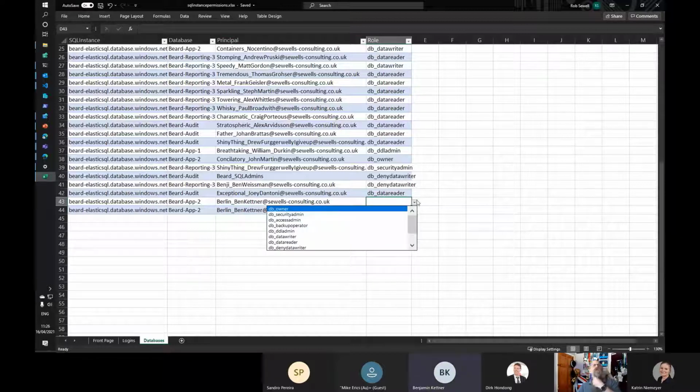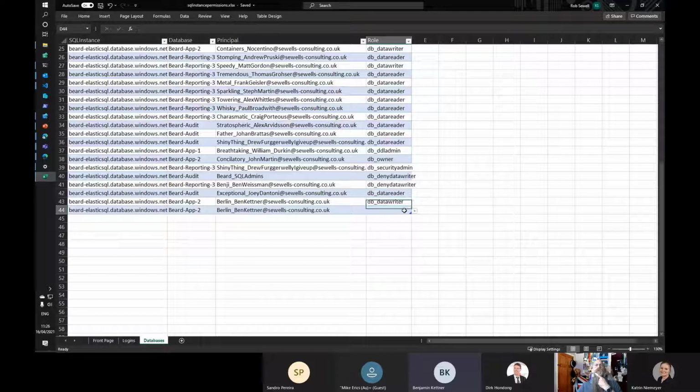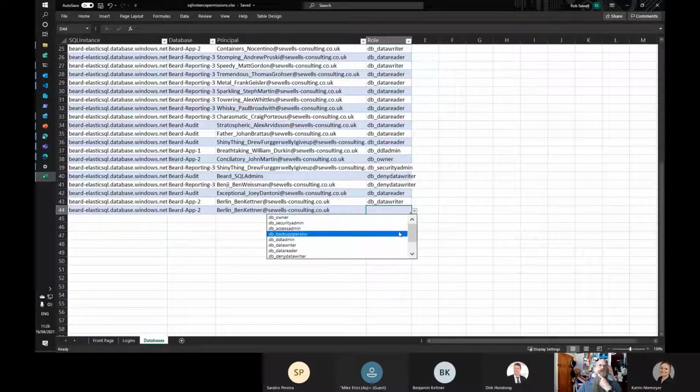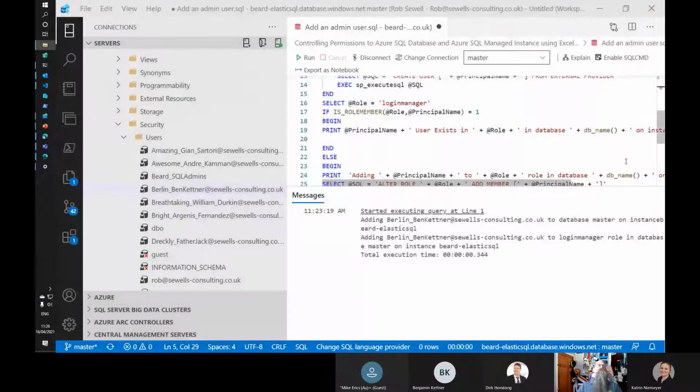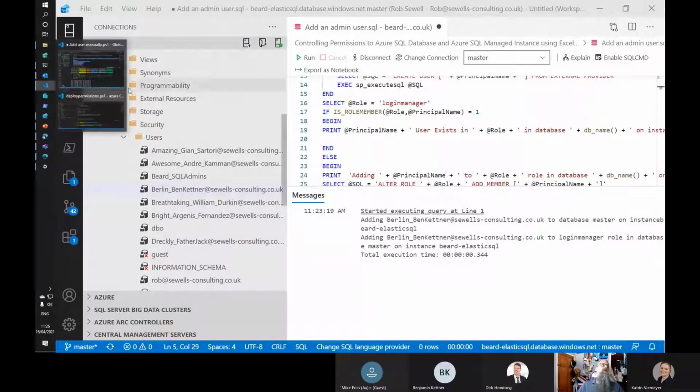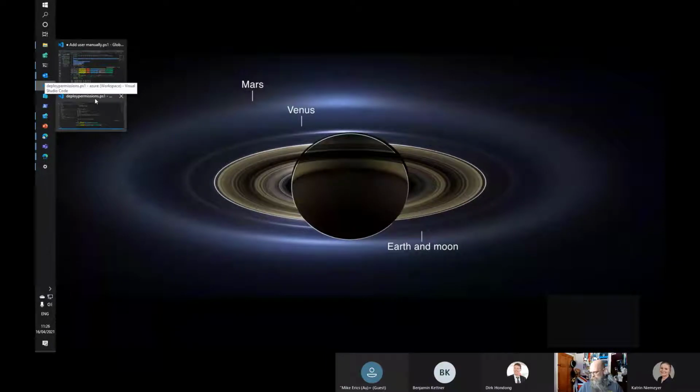And what permissions did you require? You've got two roles, I understand. Yeah, I'm usually data writer, of course. Okay. And data reader. Data writer and indeed data reader. So let's just make sure that we put data reader in. Yes, I know I've made a mistake, and we'll save. We'll save this. We'll close our Excel sheet, and then we'll go to.